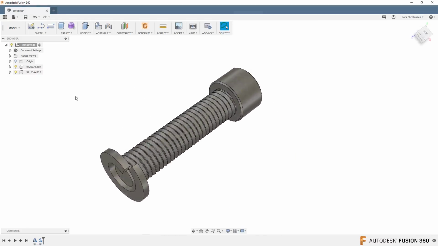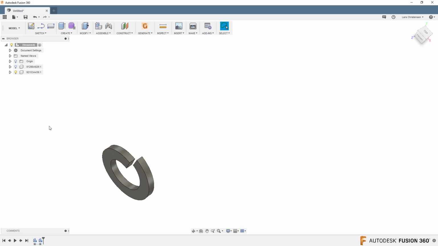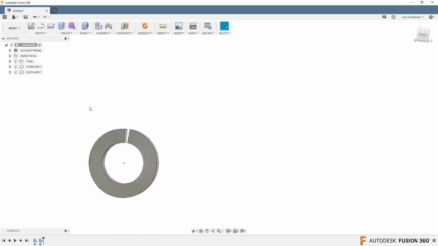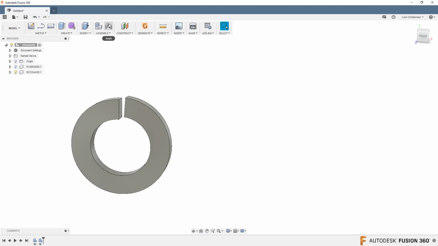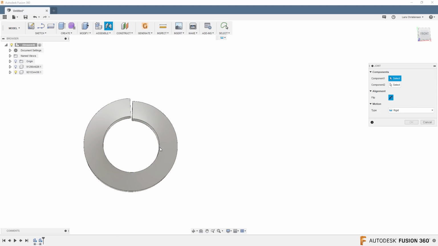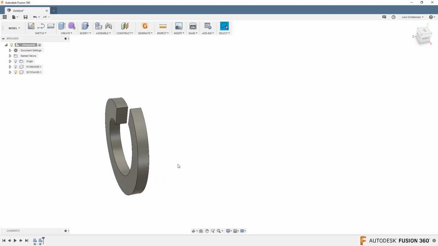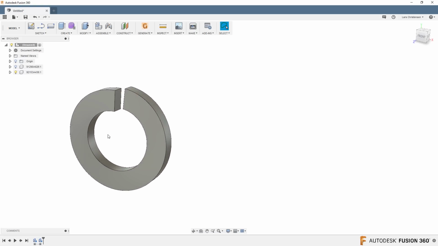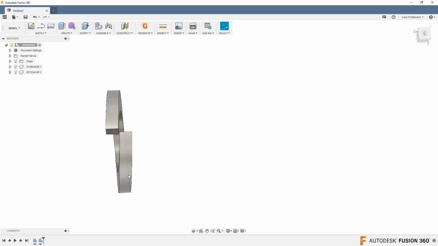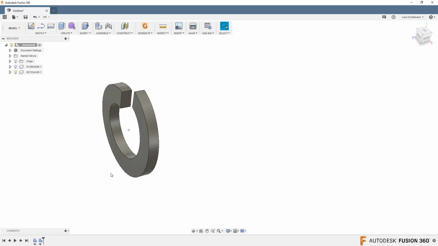So here's the question that Craig had. If you're going to mate this one, you can't select the center of it. It's impossible to select the center. And the reason you can't select the center is because it's not a complete arc, right? Because it's a helix. It's almost like a feed screw.